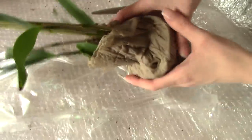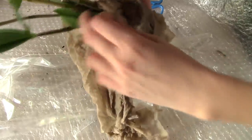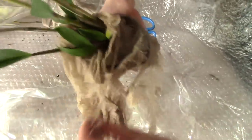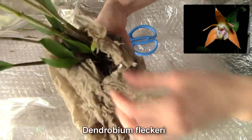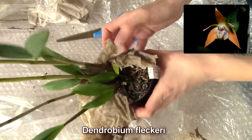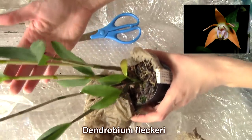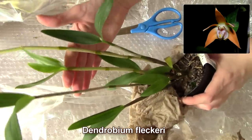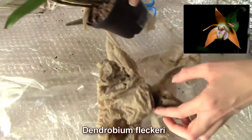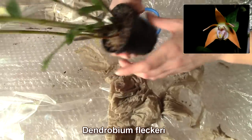Okay guys, I have no idea what this is. I cannot tell, but I'll tell you in a little while. Let me get this paper. This is a Dendrobium fleckeri. If you can believe, I paid 5 euros for this guy. It was at a discount. Look how big it is. Very happy with this guy. Everybody will need to be repotted, obviously. But yeah, look at it.